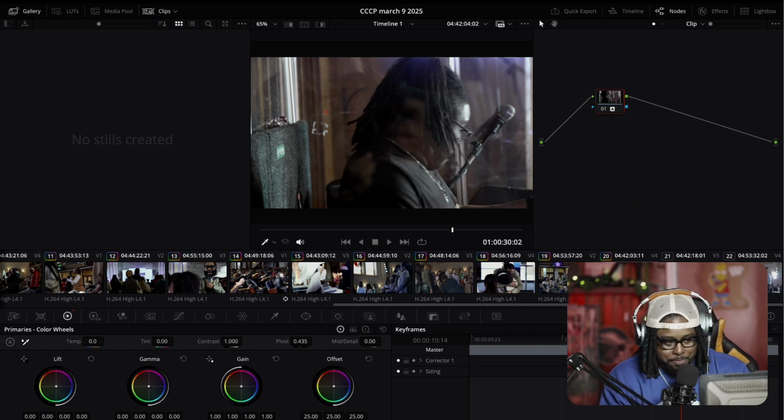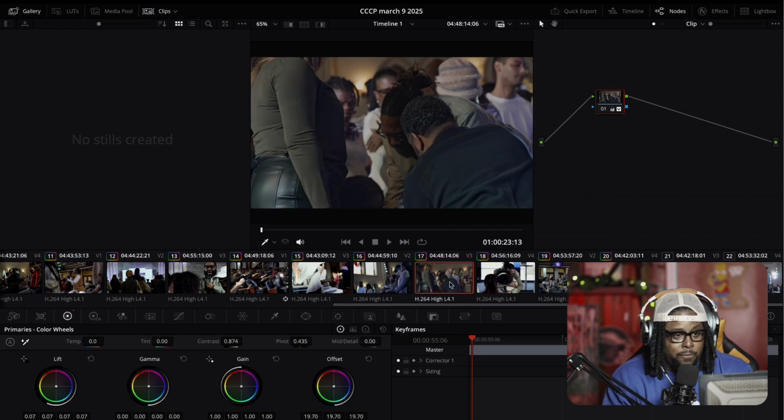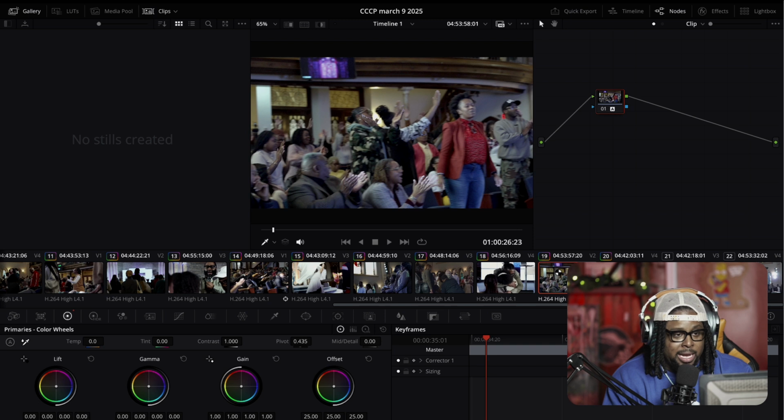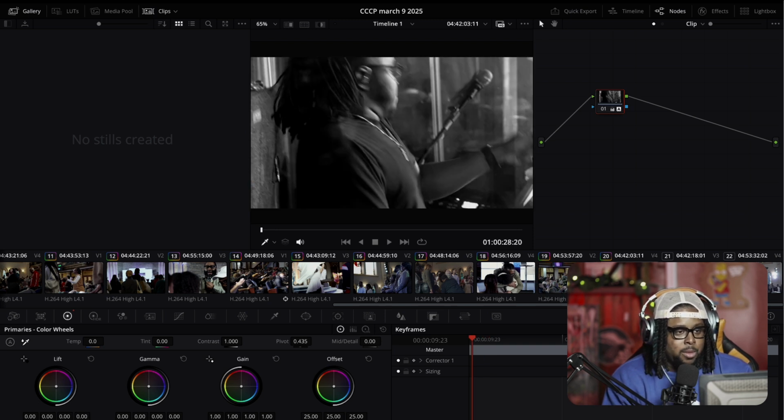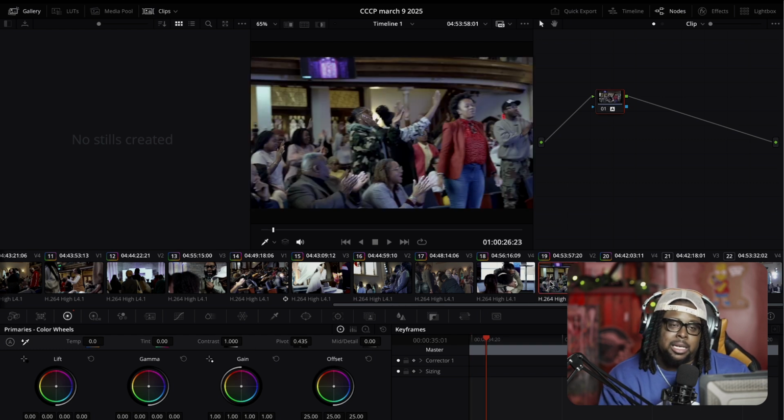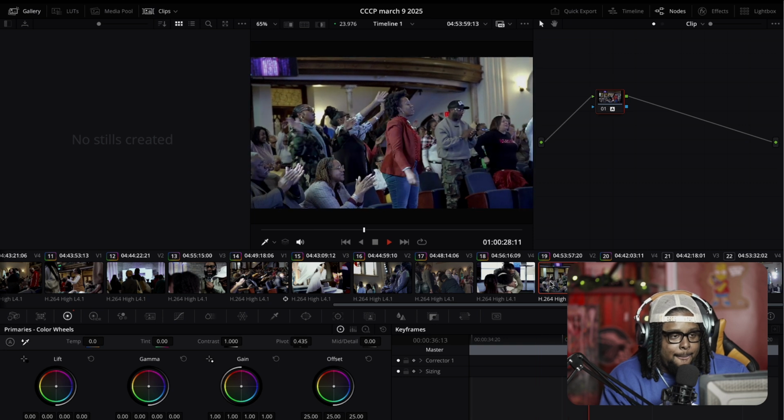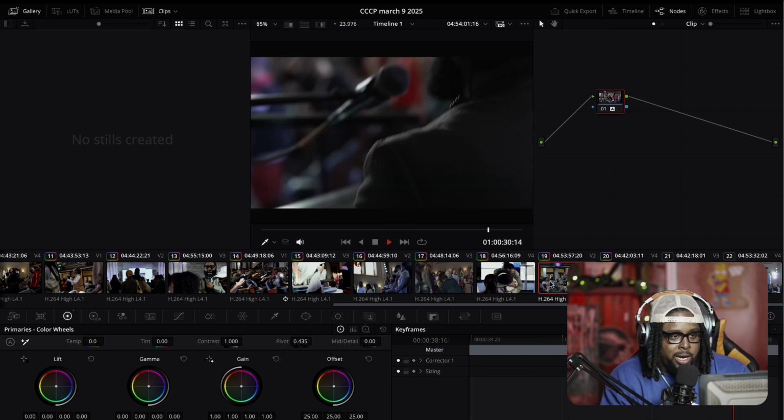This is my little trick, and hopefully this works for y'all. I'm gonna take the saturation and pull it all the way down. We're gonna turn this to a black and white clip. It's flat already. The profiles of most of the shots are flat anyway, besides the crowd shots. Anything close up is pretty flat. So I'll go black and white, and let's see if that red dot just turns into like a light splash, a light flare. Boom. The red light is gone.